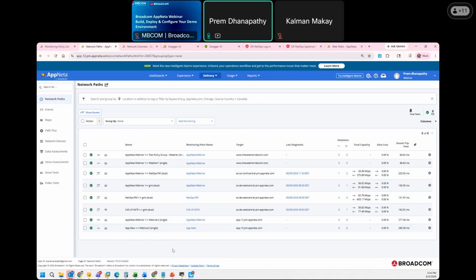So in that case, you can use this monitoring point. From source to destination the connection should be fine, but from destination to source there could be an issue. So in that case, we can specify a monitoring point at my branch office, and we can get both ways.